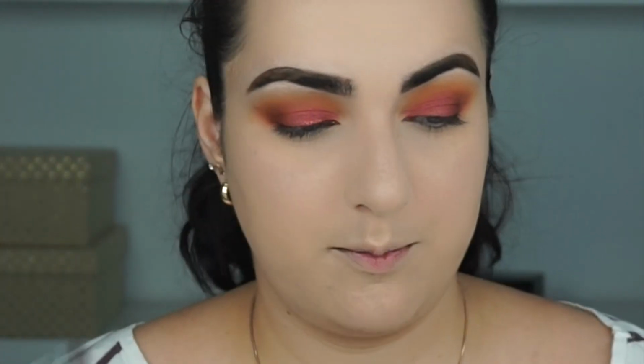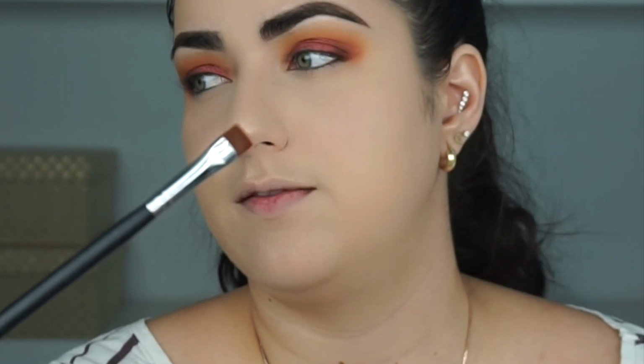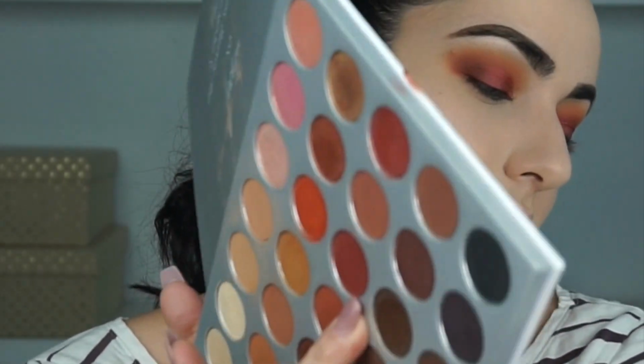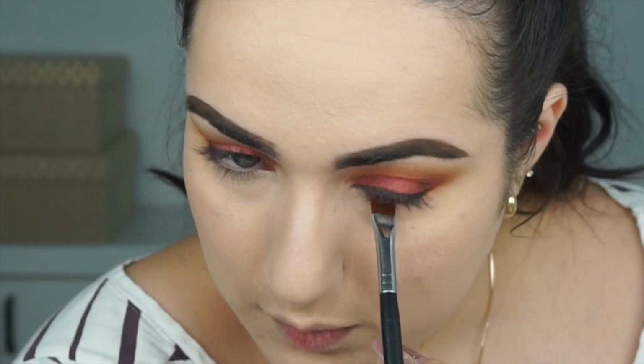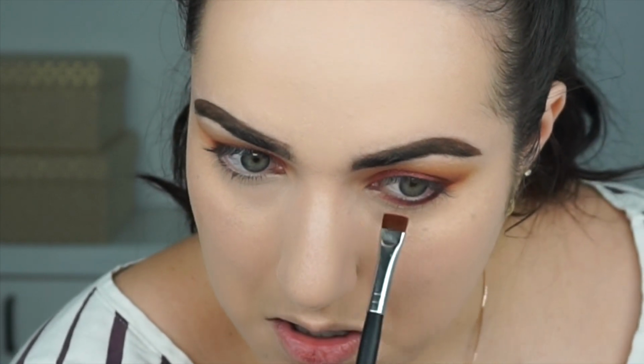So let's do the bottom part of the eye now. Okay, so this is the M432 by Morphe, but any flat brush will work. We're going to go back with the color Jax right there, and we're going to put that one really close to our lower lash line. I'm going to put it all the way to the tear duct of the eye right here.